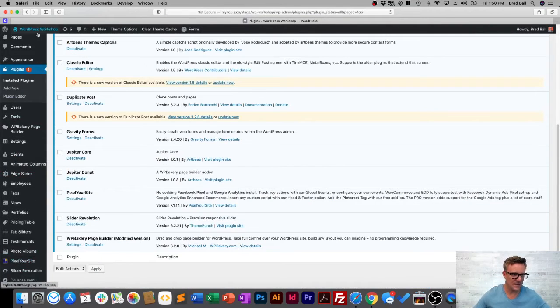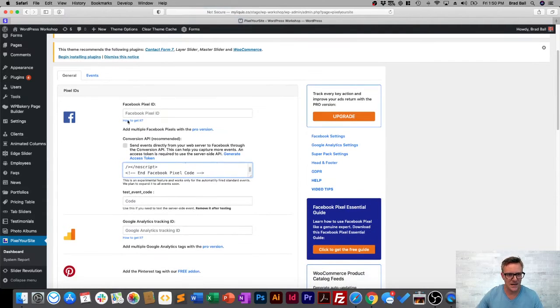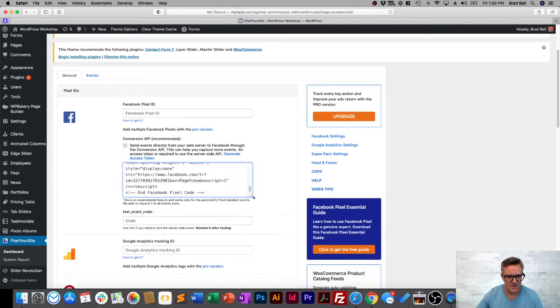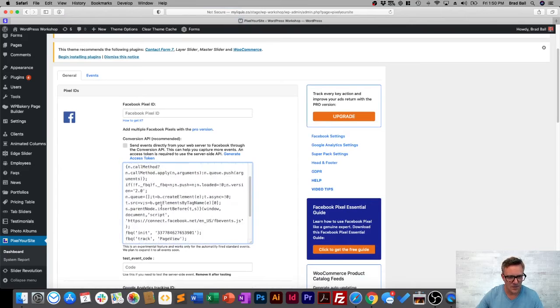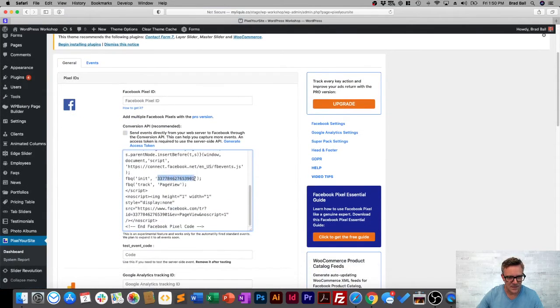I'm going to install it right down here, Pixel Your Site. I'm just going to go to Dashboard. Okay, so now we need to put in the pixel ID. Because I have this big code pasted, I only need the ID. So I'm just pasting it in this little text field here, and I'm going to open it up, because all I need is that number right there.